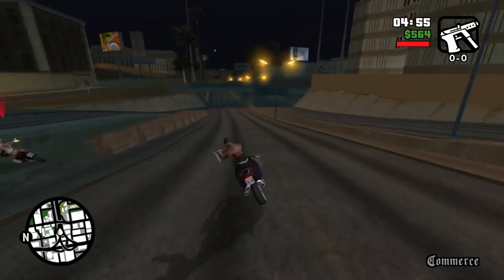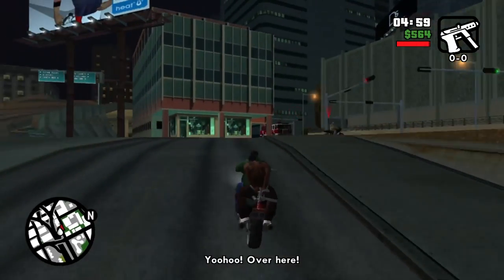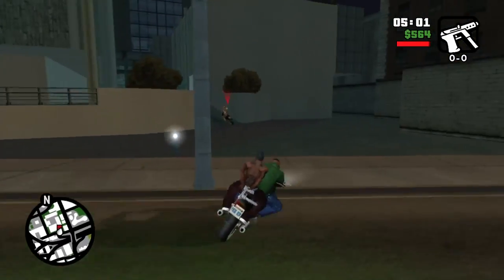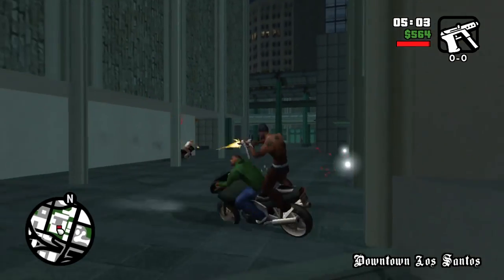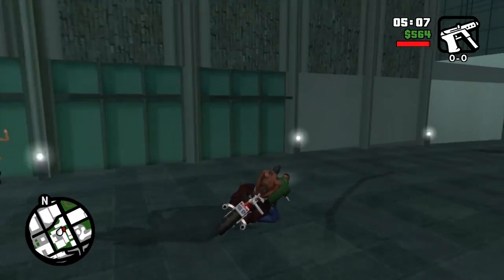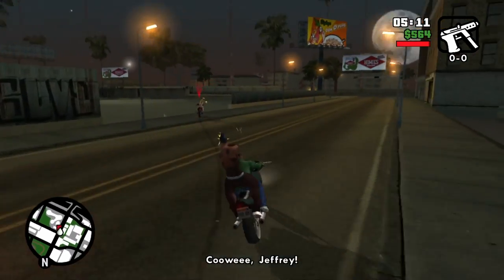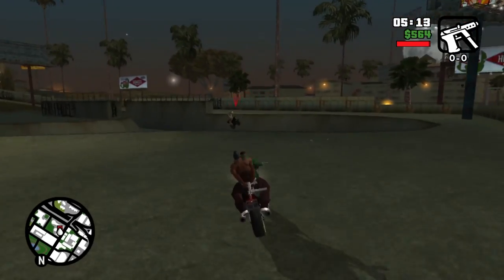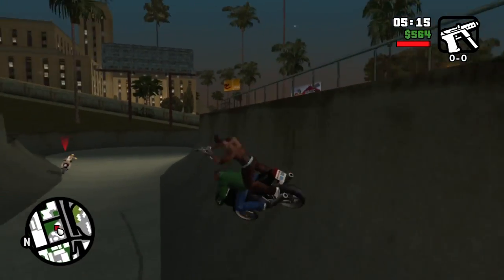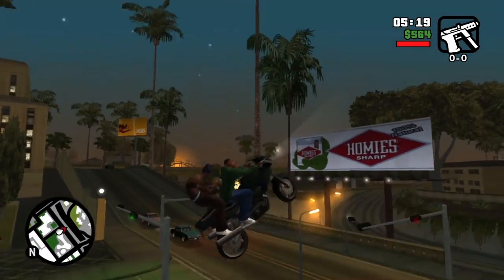I feel very safe. Oh, where's he off to? Yoo-hoo, over here. I'm coming. Give me a chance. It's like a set thing, he doesn't really die until a certain area a bit. I don't know why I even bother shooting, to be honest. How's he not falling off? Why are we going to a skate park? Been in like an epic chase.